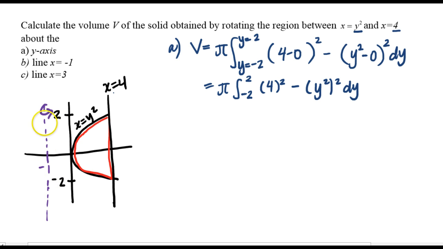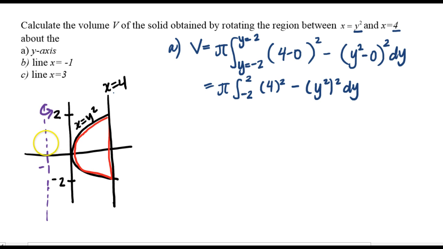So we're spinning around this vertical line, and this one's definitely going to be a washer method. Here's my region, the one outlined in red, and no part of this even touches the axis of rotation. That definitely means we're going to need a washer method. Only when the entire region borders the axis of rotation do we not need a washer method.